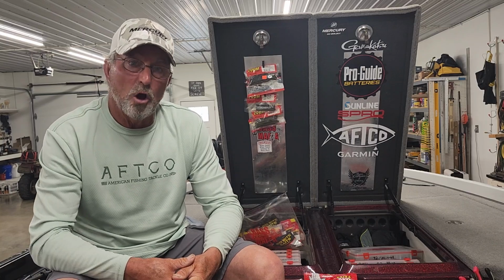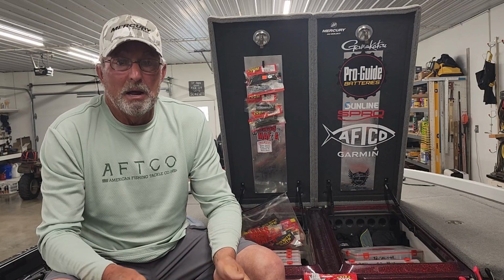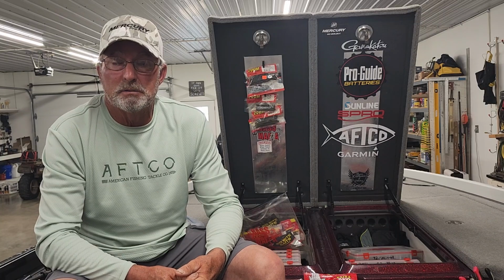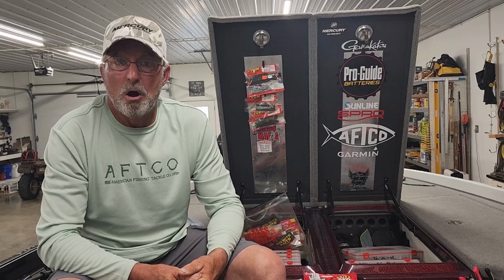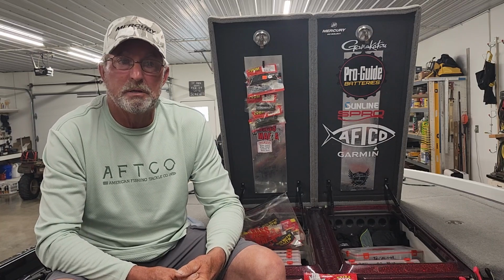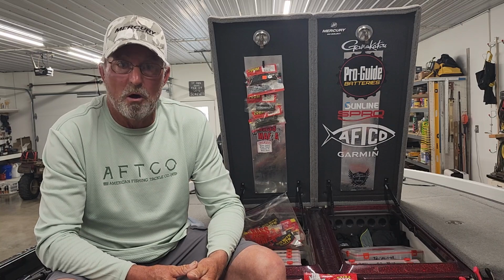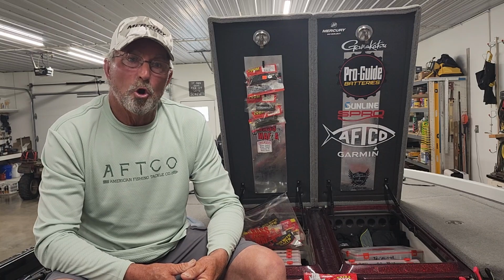And it's just not on the topwater. There's a lot of different ways I'm catching them, but I've been kind of all over the lake catching some really good quality smallmouths down there by the dam in the clear water. And what I'm doing down there, I'm going into a lot of the pockets and points. I'm looking for the gravel pockets where I feel the fish were spawning. I'm starting at the points of them pockets and working in.